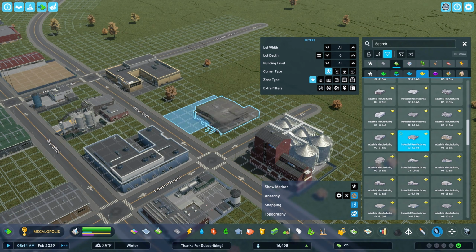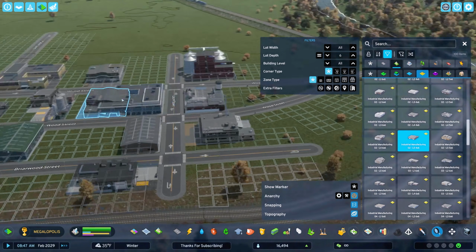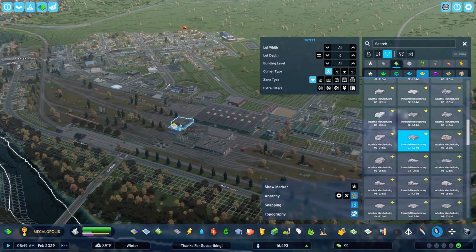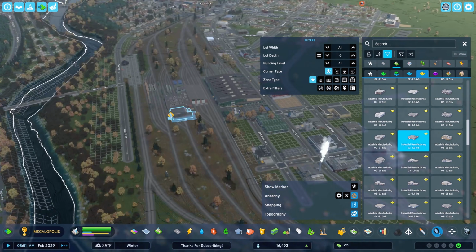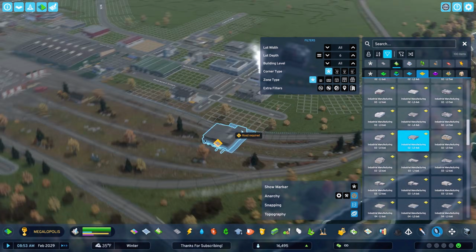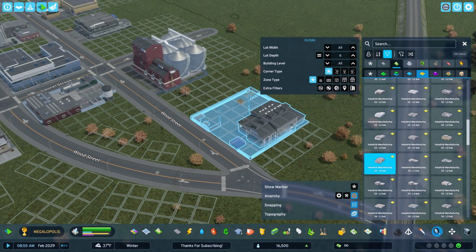Some more manufacturing. Yeah, I just want this to feel really heavy industry. We've got the demand for it. And I want this whole town to feel very industrial, train oriented, and really just kind of feeling, for lack of a better word, kind of dirty. I don't know, just like I said, just industrial, I guess. And no, sir. No, thank you on the chimneys.